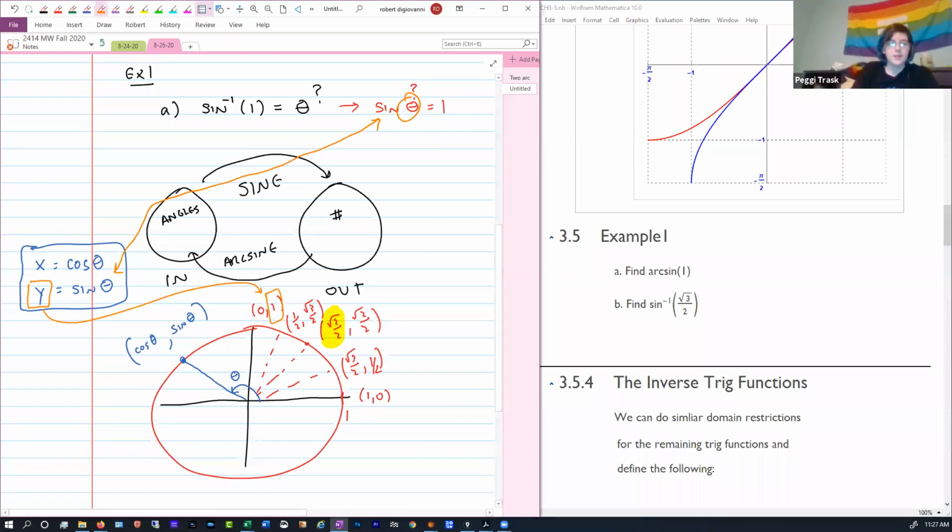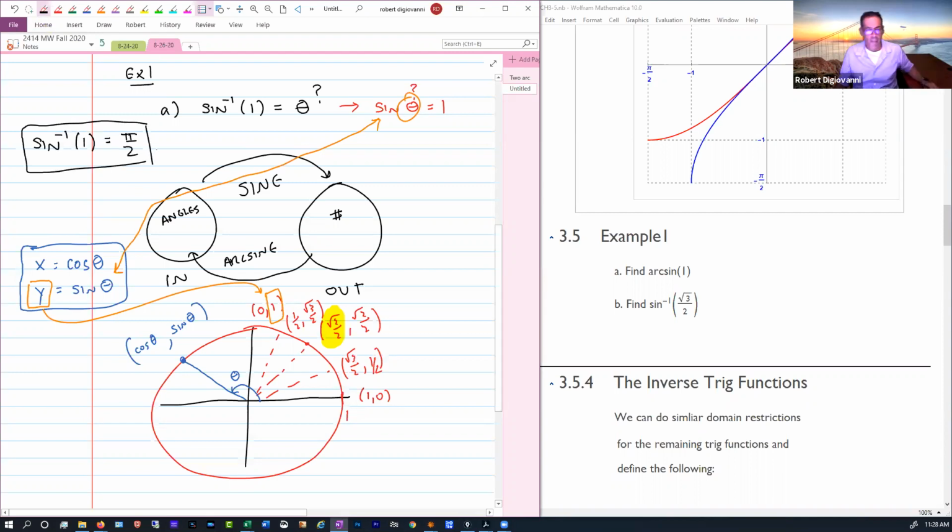90 degrees. We are going to use radians instead of degrees, so we're going to answer in terms of pi. So it's pi over 2. Okay, so the answer to this, I'll put up here in the top left: arc sine of 1 should be 90 degrees or pi over 2. We're not doing any calculus right now. This is more just getting the gears going again, talking about pre-cal.